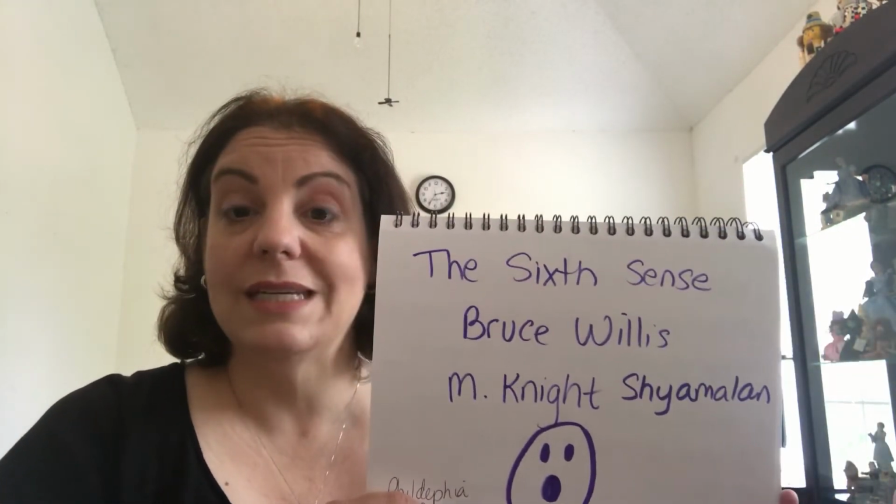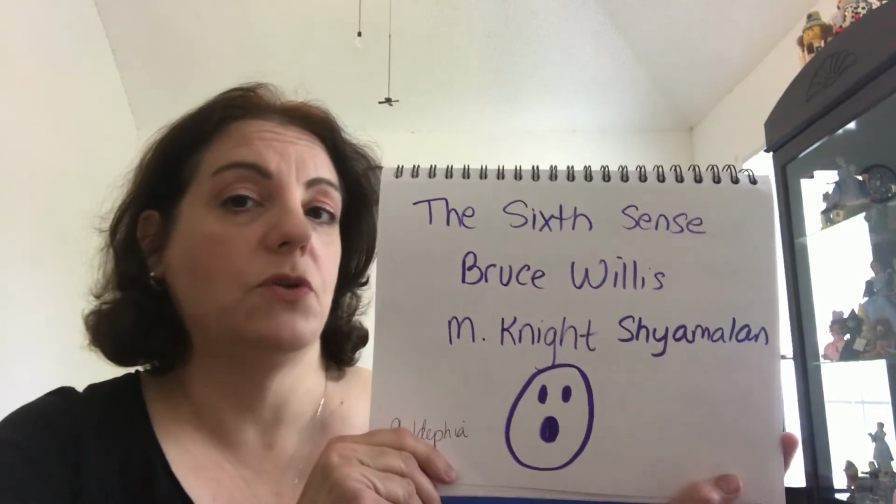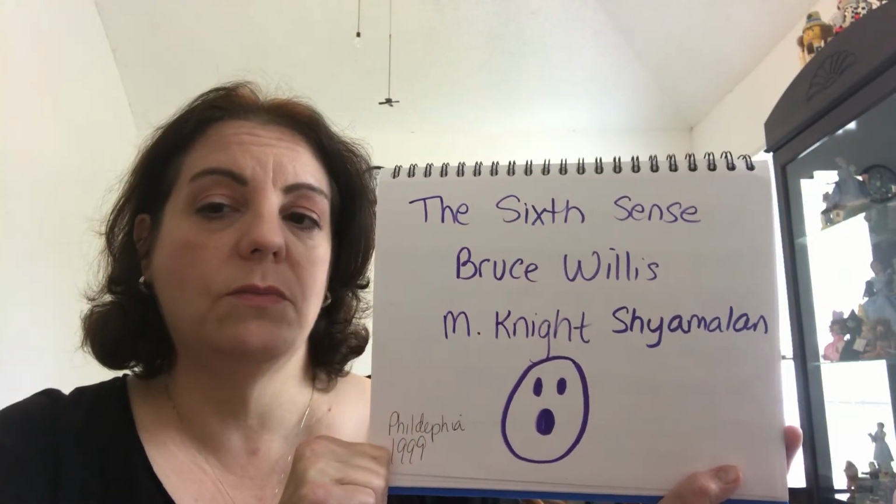It's not cool. All right, talking about symbolism, I've got an extra little challenge for you guys. If you have not seen this movie, The Sixth Sense, starring Bruce Willis and directed by M. Night Shyamalan, it's filmed in 1999 and it's set in Philadelphia. It is about a man who is played by Bruce Willis, and he is a child psychiatrist trying to help children. He fails one of them. The kid grows up and shoots him. And then he spends the rest of the film trying to help another young child with the same malady, the same problem.